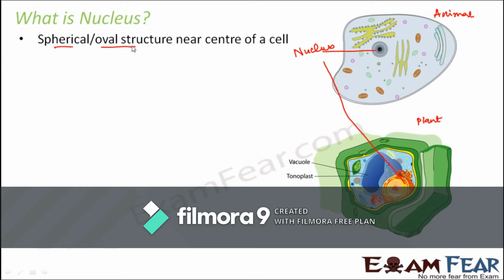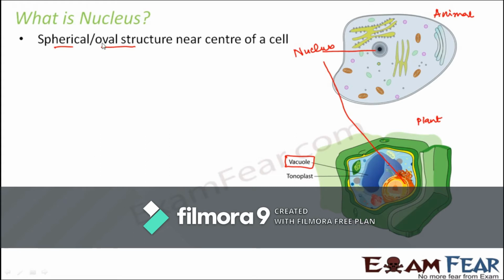Sometimes, especially in plant cells, there is a big vacuole present inside the cell, and this vacuole is an organelle which is specific to plant cells. It has a major role to play in plant cells, and therefore they are quite big. Due to this large vacuole, it often pushes the nucleus towards the periphery, and that's why in a plant cell you often might see that the nucleus is towards the side and not towards the center, but otherwise it is located near the center of a cell.